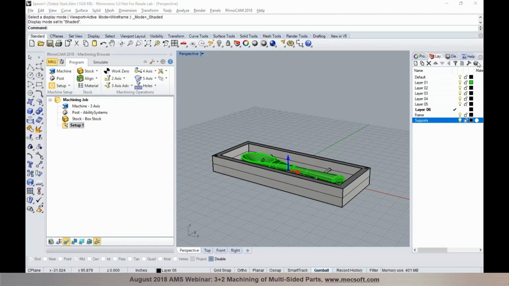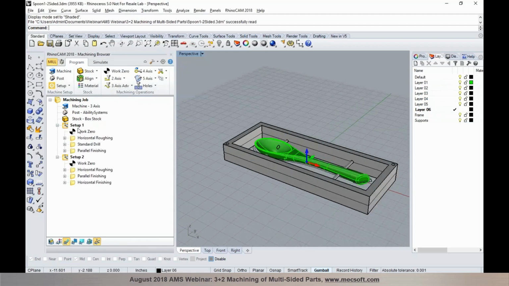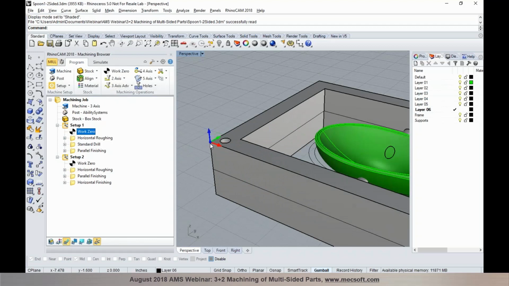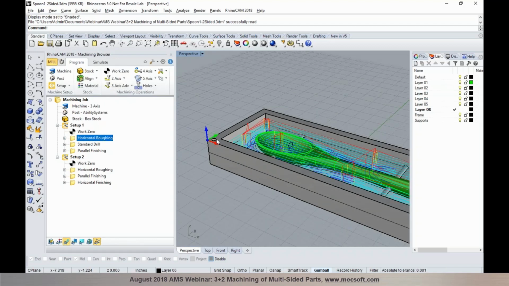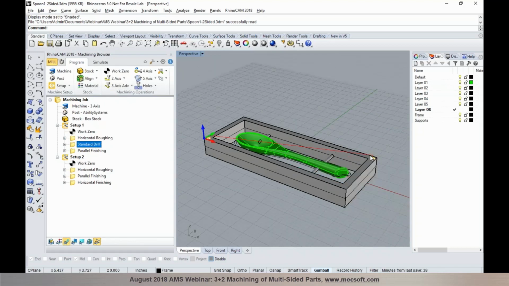So I actually have a few toolpaths programmed on this part. So I'm just going to go ahead and load that part in here, which includes the toolpaths, and then we'll take a look at how we can apply it with the rotary table setup. So what I have here is setup number 1, and I've established the work 0 to be set to the top of the stock material and the upper left corner, which is the southwest corner, and we programmed a roughing and then a drilling operation for these registration holes.